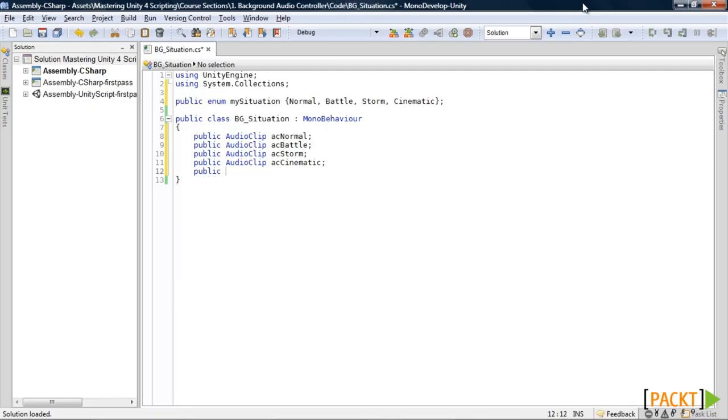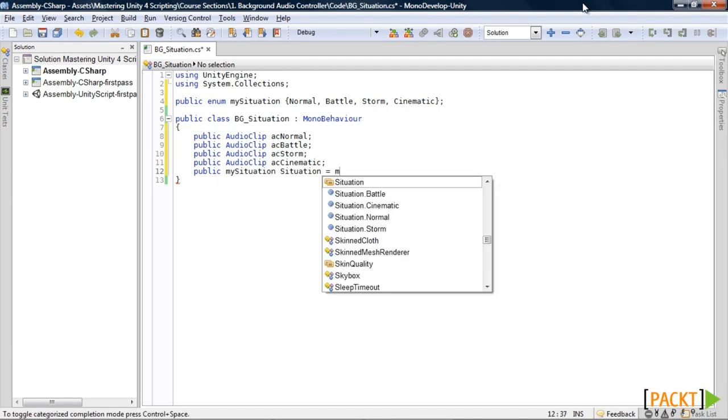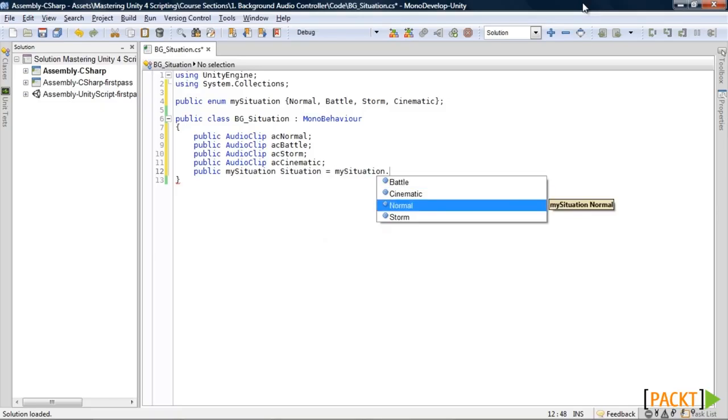And after that, we'll declare our enum variable down here. Call it situation, and we'll set it to normal.